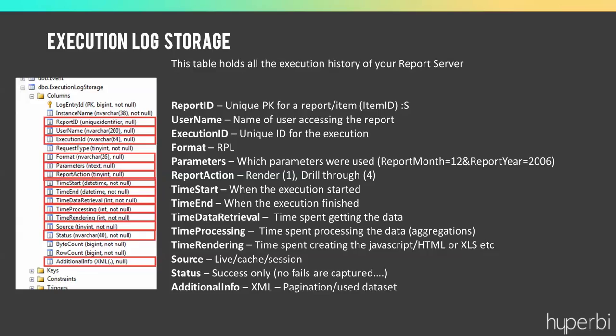Then you get 3 columns. Now these columns are particularly interesting. So the time of data retrieval, the time of processing, and the time for rendering. So if you've got a report and it's running slowly, it doesn't necessarily mean that you've written some bad T-SQL for that report. There's so much more that goes on in SSRS which could cause your report to be slow. So you've got the time for data retrieval. Now this is the time that the query engine is running, is actually producing your query.